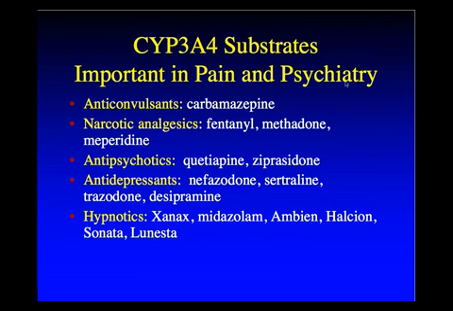3A4 is another very important enzyme. As you well know, it metabolizes about 50% of the drugs that we consume. The polymorphisms with 3A4 and 5 are not very clear-cut, and it's not very clearly defined in the literature which polymorphisms are really important. But nonetheless, the drug interactions with 3A4 are very important, and anticonvulsants like Tegretol or carbamazepine are metabolized by 3A4. For narcotics, we've got fentanyl, methadone, and meperidine. And even the hypnotics, if you think about the Z drugs like Ambien and Sonata and Lunesta, and some of the drugs used for anti-anxiety, they are metabolized by 3A4.